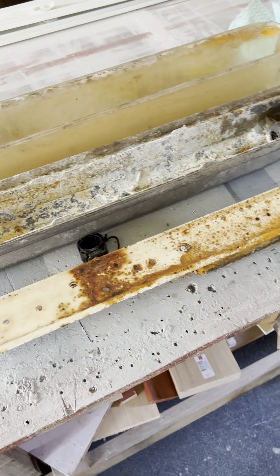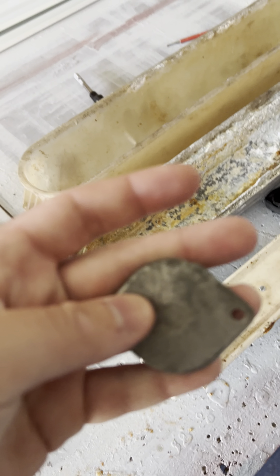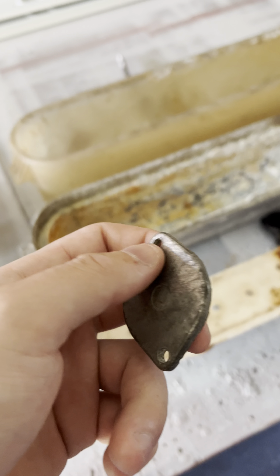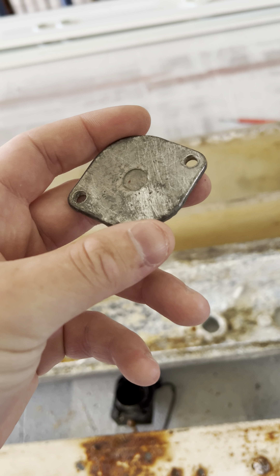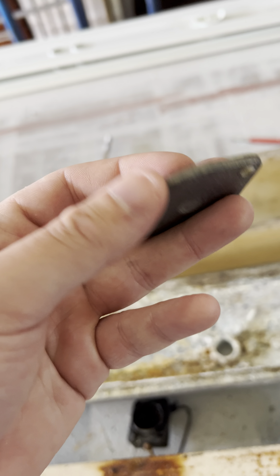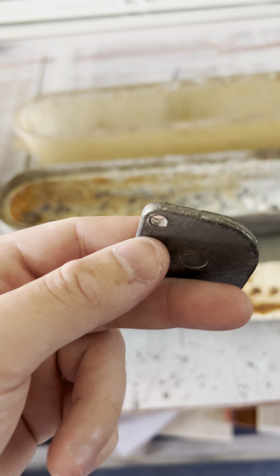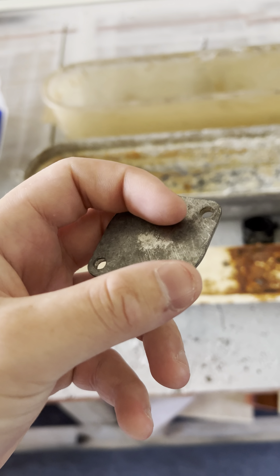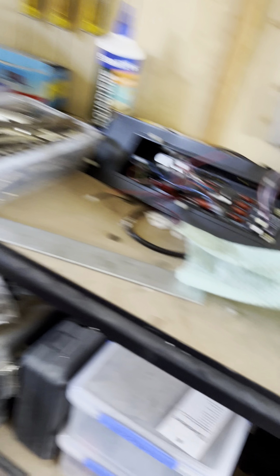There may have been water soaking into this light baton for a while, which is probably what caused this damage. I've gotten it apart so far — this is the part that goes on the top or side. This one wasn't that bad; I've since cleaned it up with a wire brush and gotten most of the rubbish off. I do need to make a new seal because the rubber seal that goes around this was no good. For the seal I just use a rubber tape, which I've got in this tub right here.